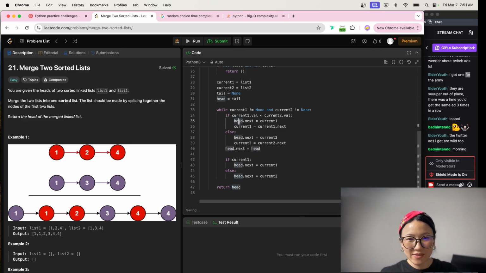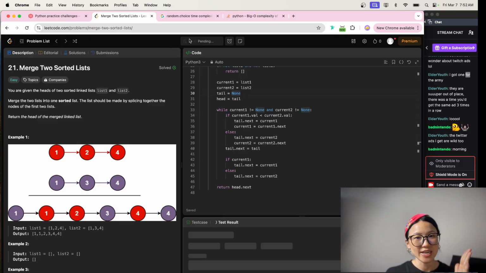And then everything head. Whoops, I didn't mean save. Anything head should be tail. And here it should be returning head is equal to tail, and tail is equal to none. I think this should be returning head.next, because if I return head, it's pointing at none right now. But I want to point to whatever the next node after head is. So it should return head.next.